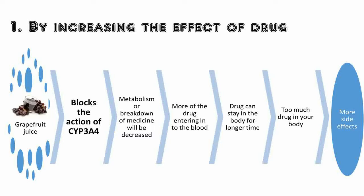For example, if you drink a lot of grapefruit juice while taking certain statin drugs to lower cholesterol, too much of the drug may stay in your body, increasing your risk for liver and muscle damage that can lead to kidney failure. The amount of the CYP3A4 enzyme in the intestine varies from person to person, so grapefruit juice may affect people differently even when they take the same drug.